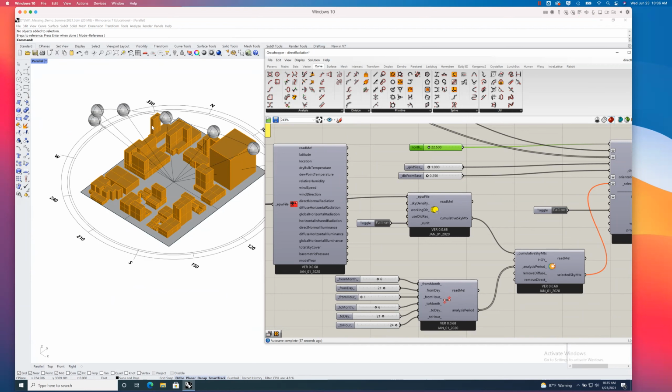More cells in this direction and more cells in this direction, you basically multiply them to get the cumulative number of cells. Once you increase the number of cells in both directions, the amount of information it needs to crunch and then map onto the site really starts to add up. It gets quite large and quite heavy.